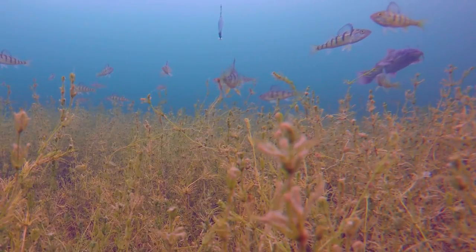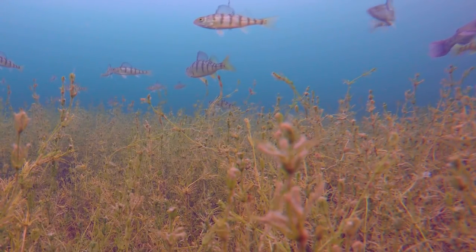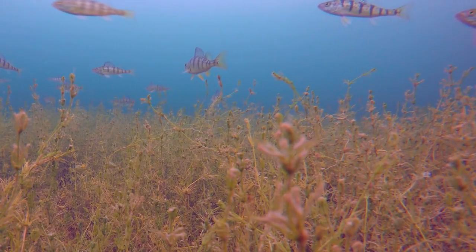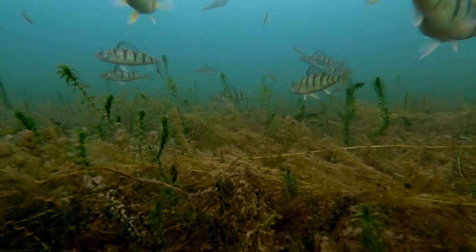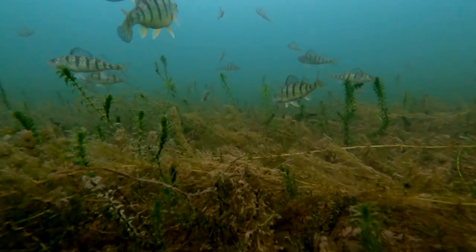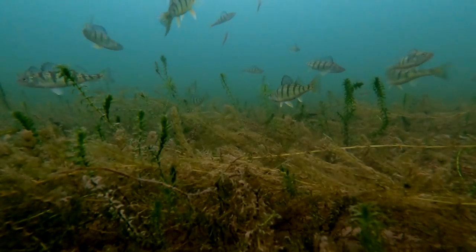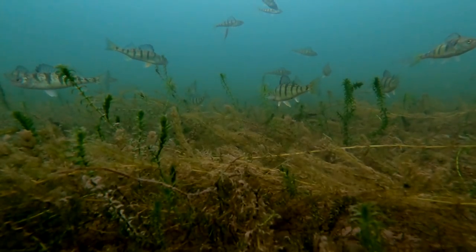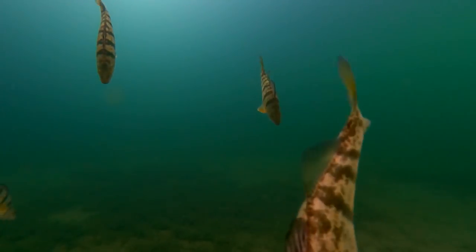If you're just out for a day with the kids and quality doesn't matter — just action — you could find the most convenient area in 6 to 12 feet of water with a grassy, weedy bottom. There you'll find resident fish of various sizes that live there all year long. You can get enough big fish for a meal, plus you might catch sunfish, bluegill, rock bass, and other species. But if you're looking for big schooling perch, that might take a little more work.